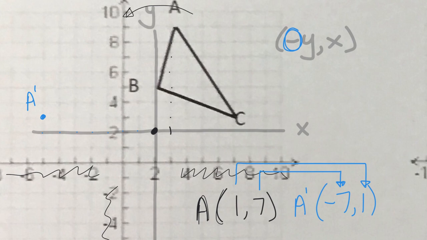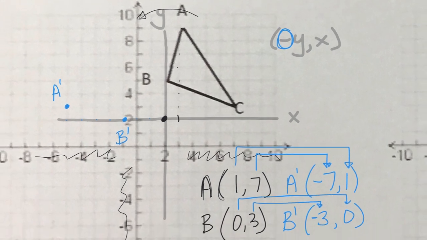So we are no longer dealing with our original point. We are using this new origin as our origin, and we're doing everything we were doing a second ago with our point. So B is at (0, 3) from your new origin point. B prime is going to switch your x and your y, so 3 is your new x, and we have to make it a negative value. Then your new y coordinate is 0. So B prime is going to be at (-3, 0) according to your new origin.